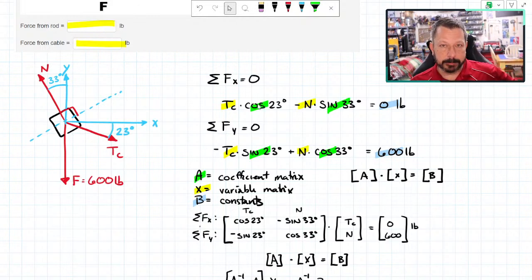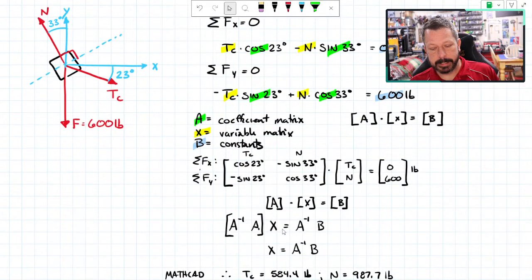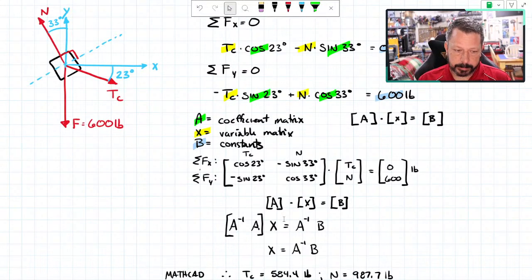Then I can put as many simultaneous equations as I have into that process, A, X, B, and solve for the values of those variables. So for 3D, we only need one more. We only are going to have 3 equations, X, Y, and Z. And so this will work for that.